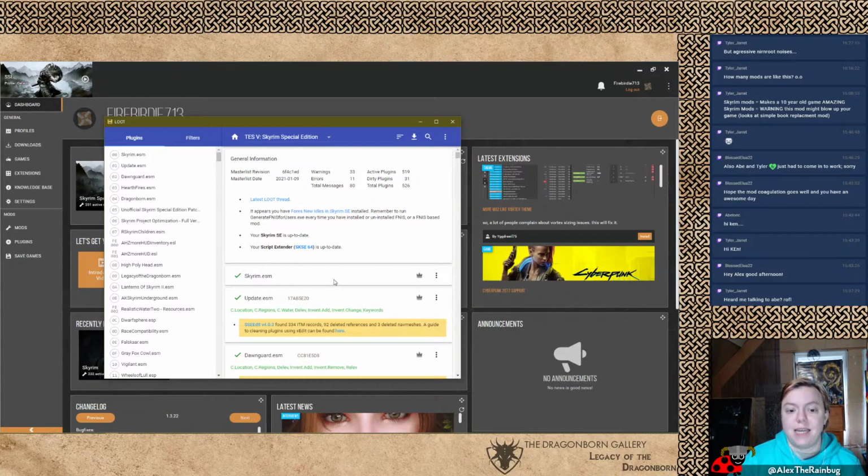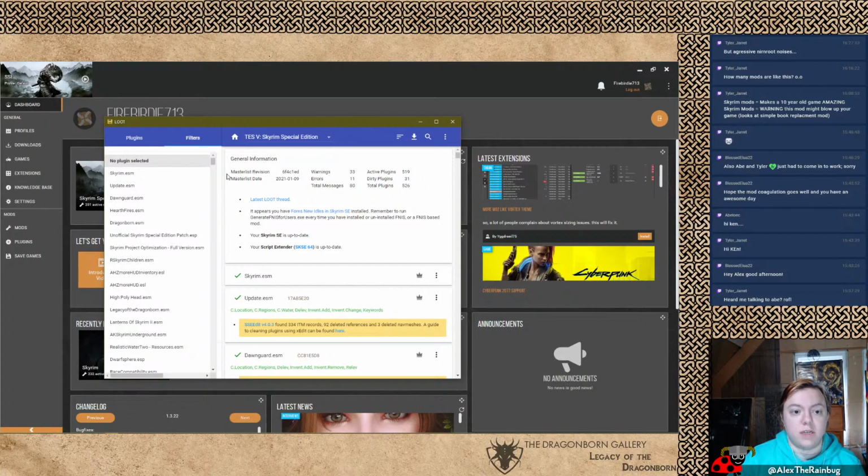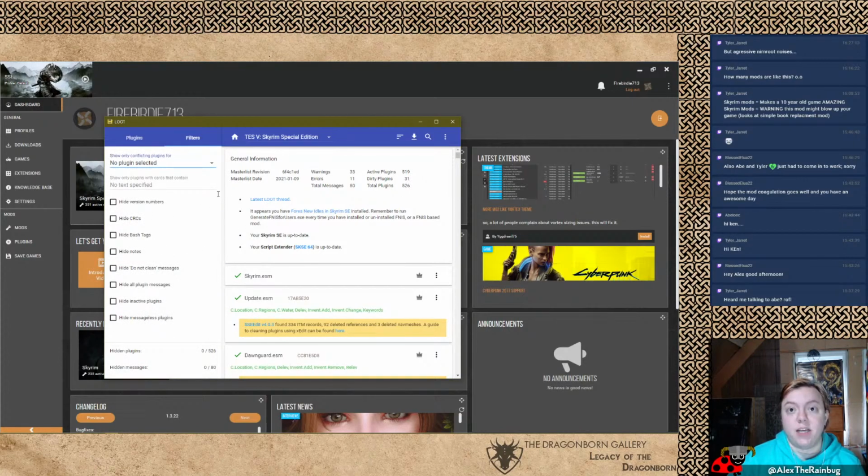So to make this easy on ourselves, we're actually going to go over and click on Filters. Now, you can select only conflicting plugins for a particular other plugin. If you're having issues with loading a particular mod, that's a great tool for this. For right now, because we haven't loaded anything and we're not having issues with anything in particular yet, what we are going to say is hide messageless plugins.